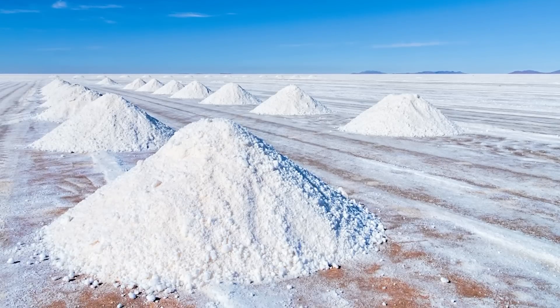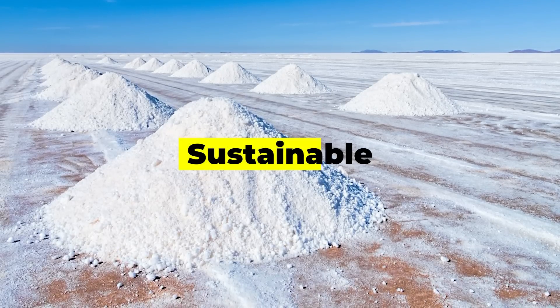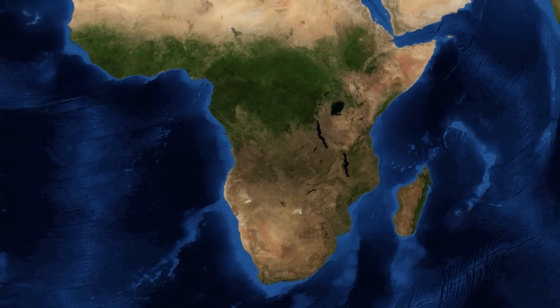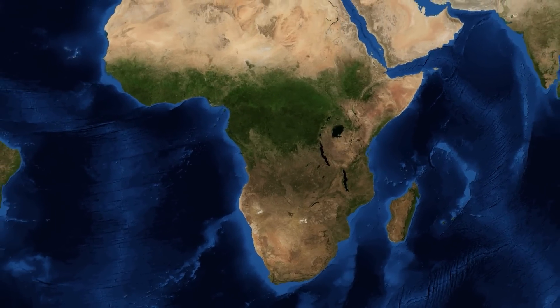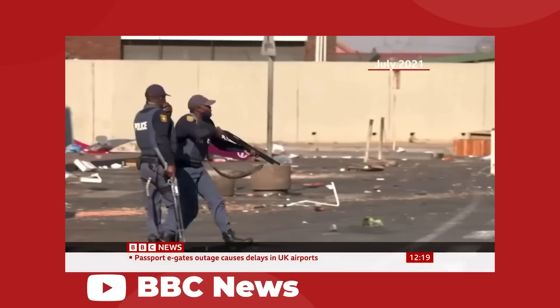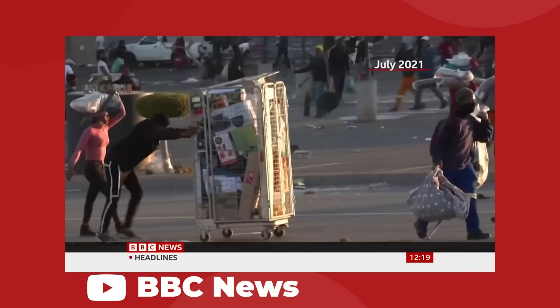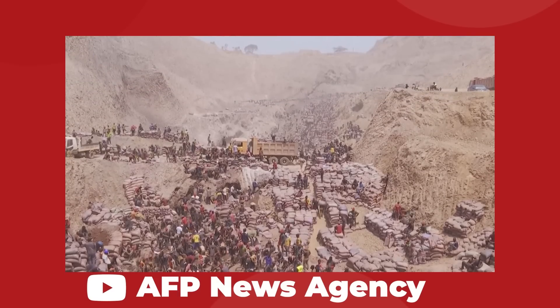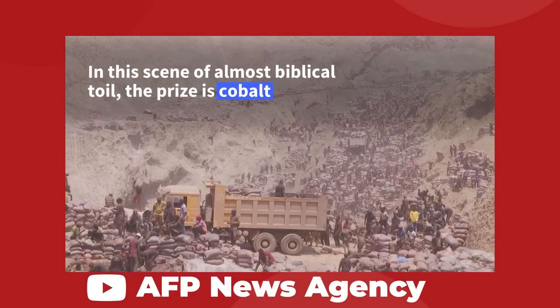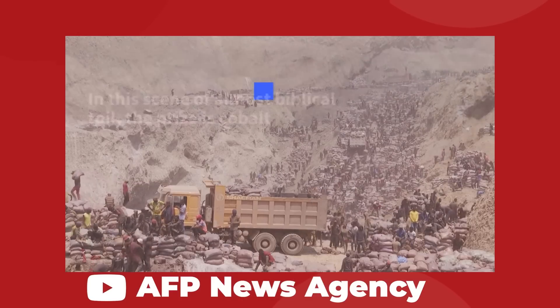Chile is currently working on a national lithium strategy that will aim to make this industry sustainable. Another source of potential growth in lithium supply is the continent of Africa — it contains a lot of spodumene mineral, the same as Australia — but there is so much instability among the nations of Africa. Governments are fragile, war is frequent, and as we've already seen with cobalt mining, the human cost of extracting these resources can be absolutely horrible when there is no strict regulation in place.